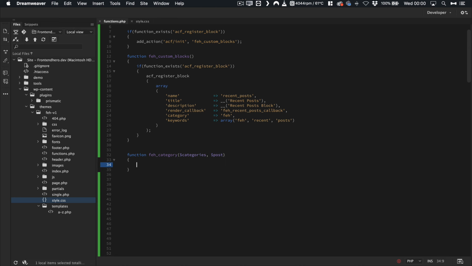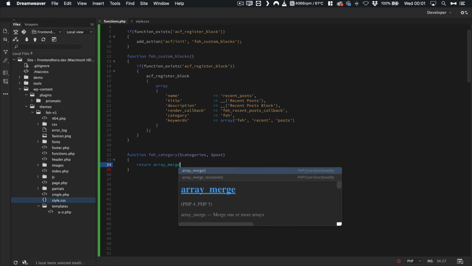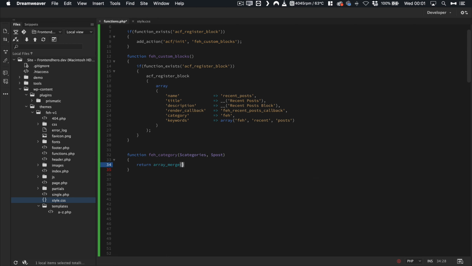Now we're going to add an array_merge function, and we're going to add categories and get supplied an array.